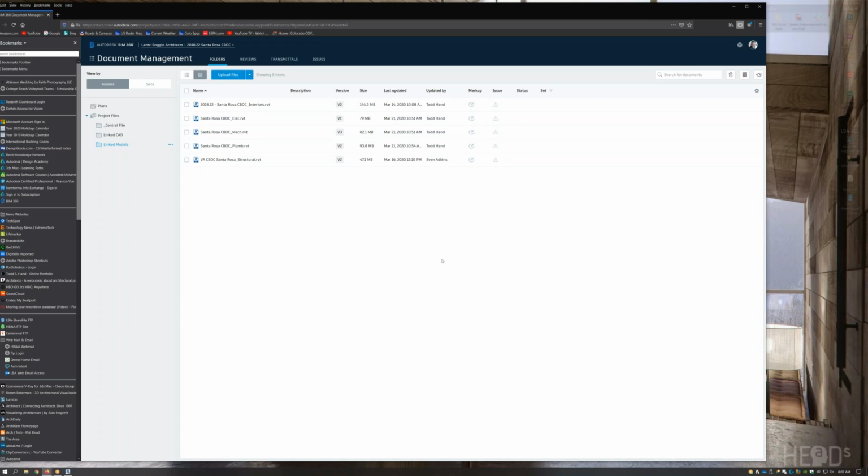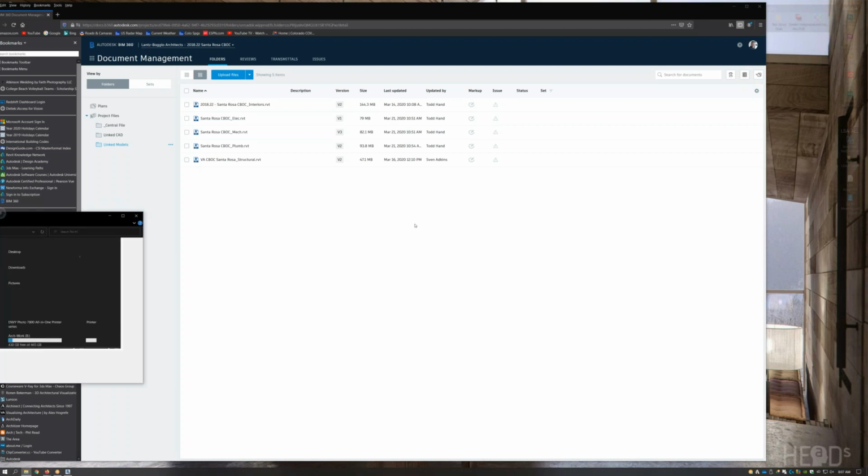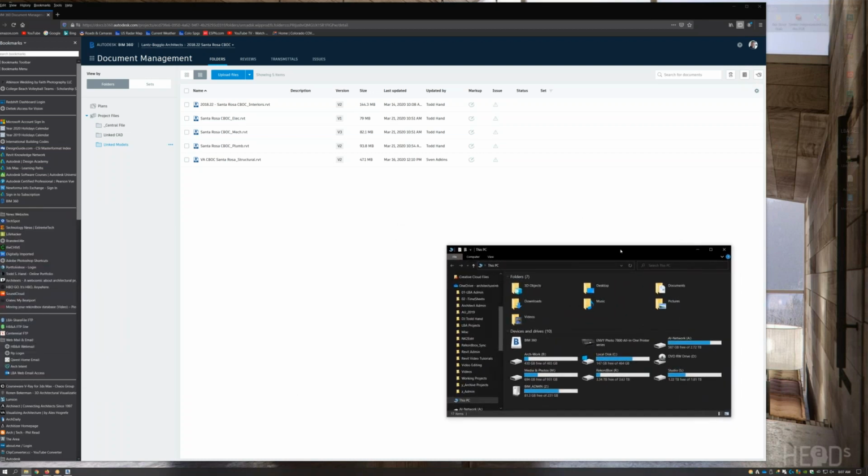They sent them to us. And then all I did was I opened up a Windows file browser, browsed to my project where those files existed, and I just dragged and dropped them into this window, and it uploaded those files to the cloud.